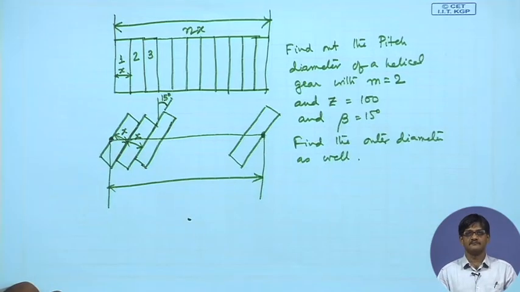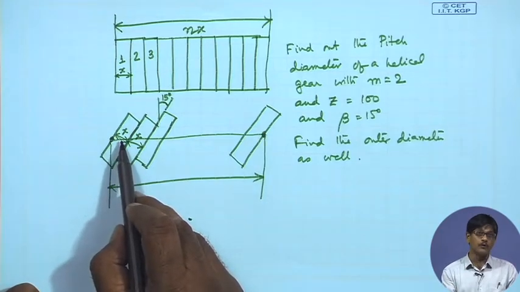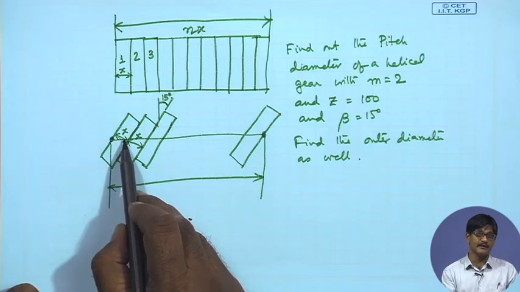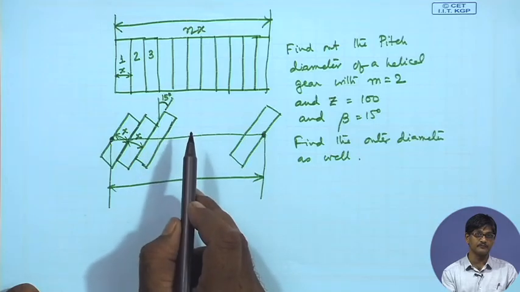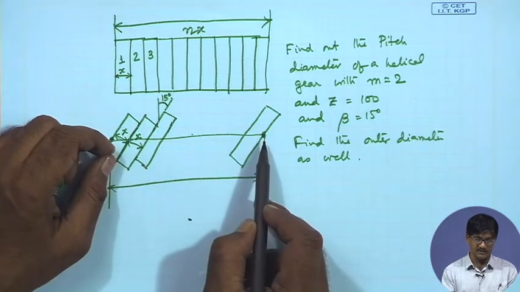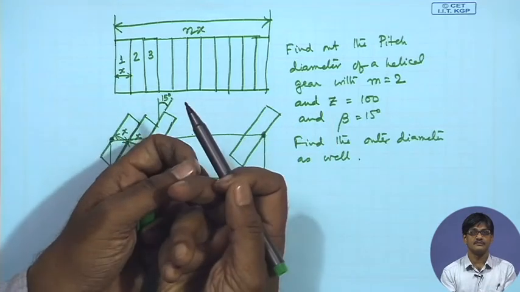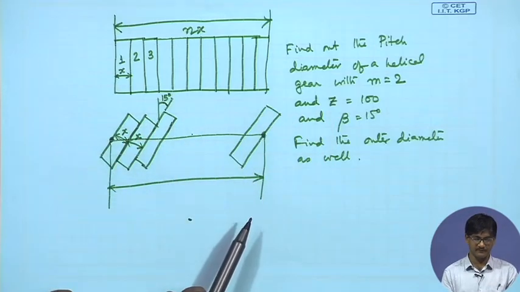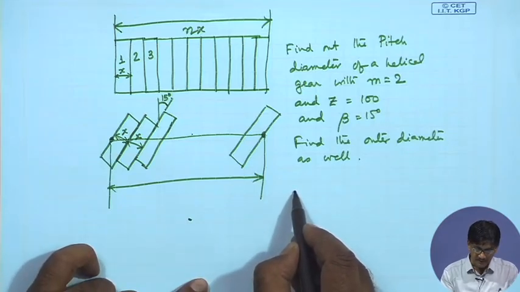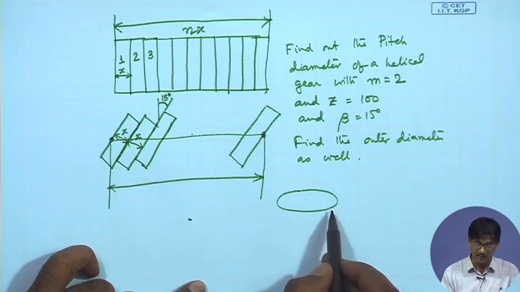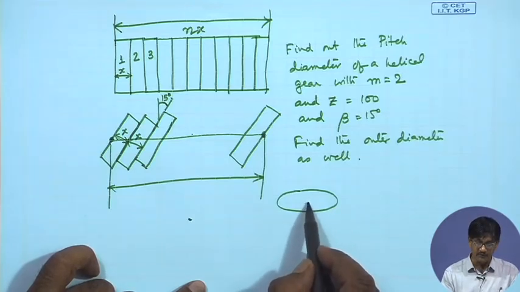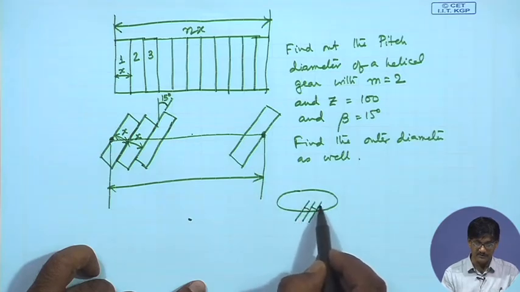Now, here there is a particular catch. Is this one going to affect any increase in distance perpendicular to the plane of the paper? Mind you, all this is wrapped around a particular diameter. That means we are talking about accommodating a certain number of teeth on a circle. I am accommodating the same number of teeth, but inclined, where the normal distance between these teeth is supposed to remain the same.